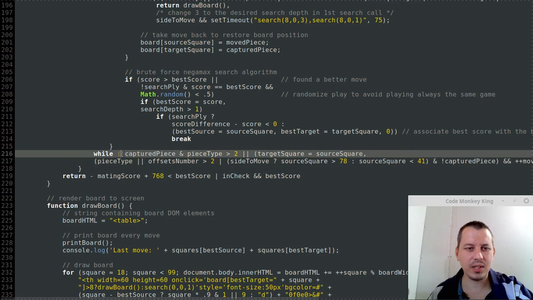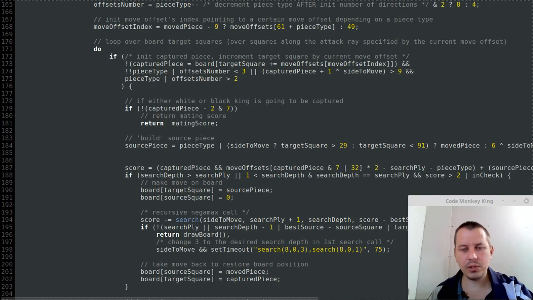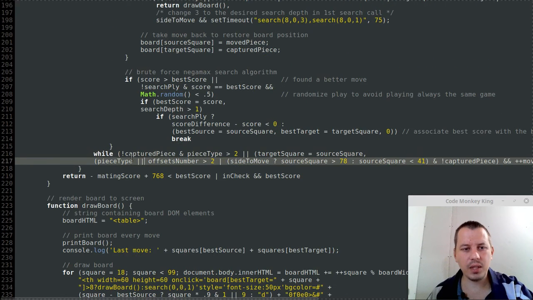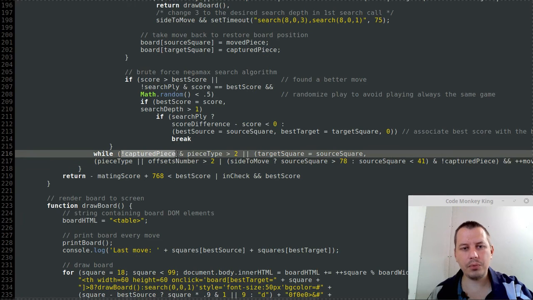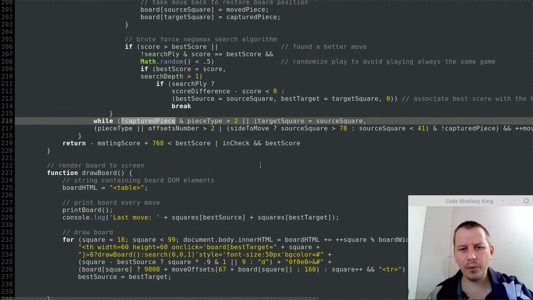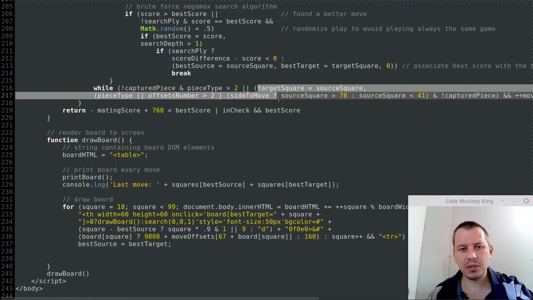I just see that this loop over potentially this attack array is done only in the case if we don't have a captured piece. However, it's not clear how exactly, or probably we have a restriction for leaper pieces somewhere here as well.